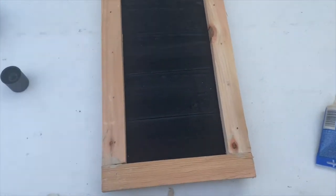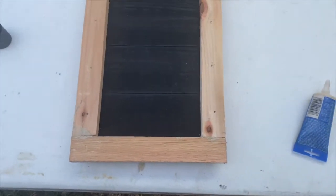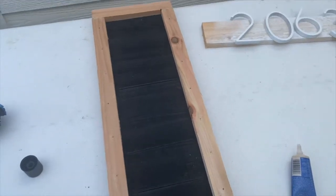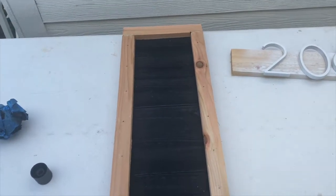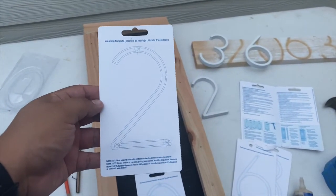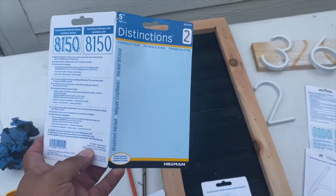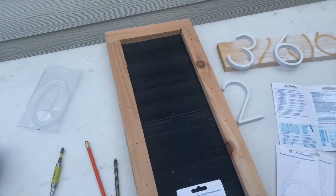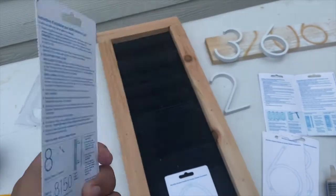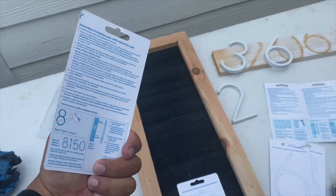Quick update: paint's dried. I'm gonna fill in these little nail holes with wood filler, sand that over, put the numbers up, and then see if I install today or tomorrow. The cool thing about these numbers — I got them from Lowe's, they're called Distinctions, five-inch. They have an option of being floating or flush, and they come with a little mounting template, so that's pretty cool. Directions and everything — pretty easy for entry-level DIYers.